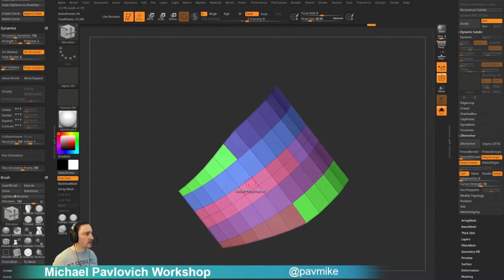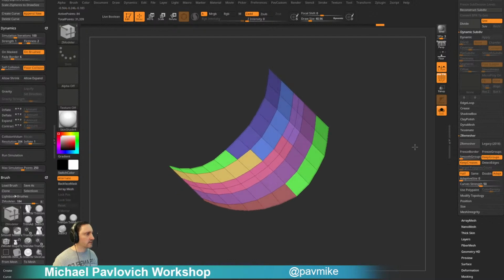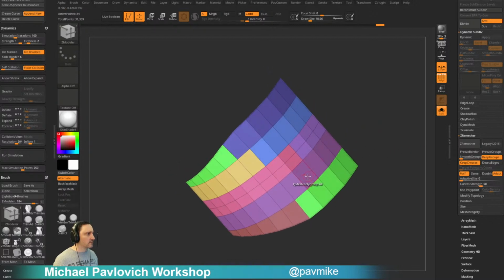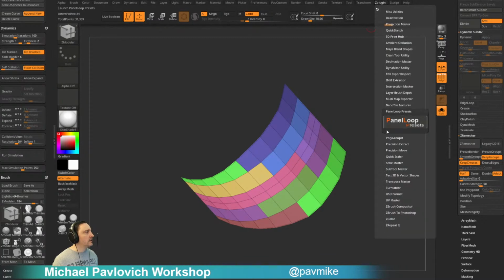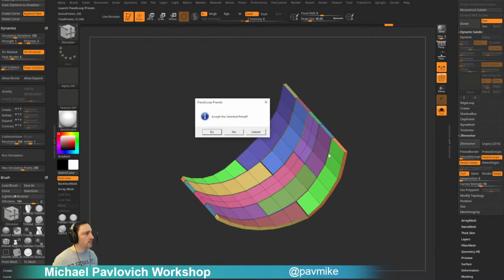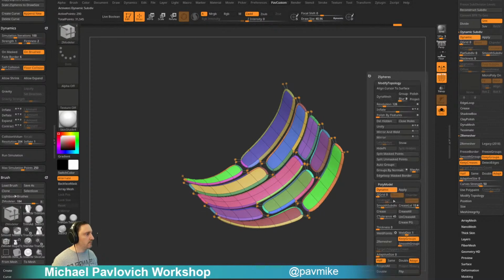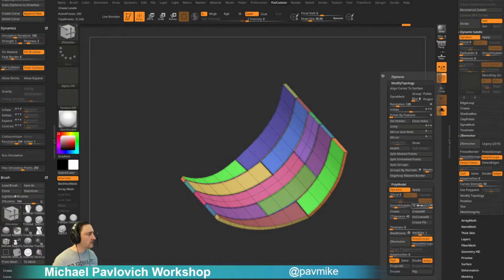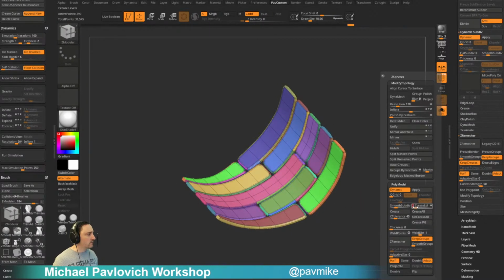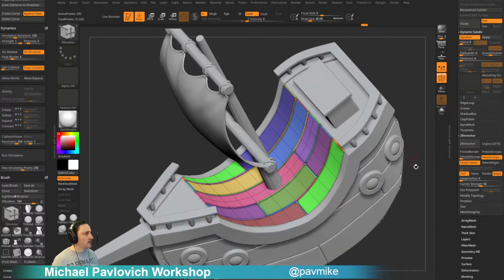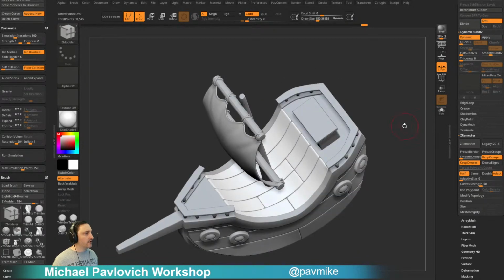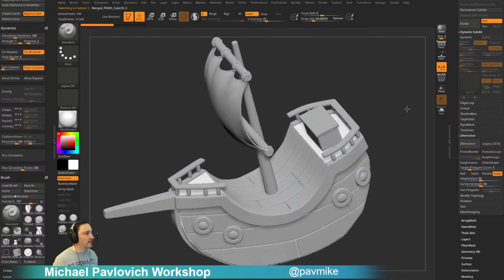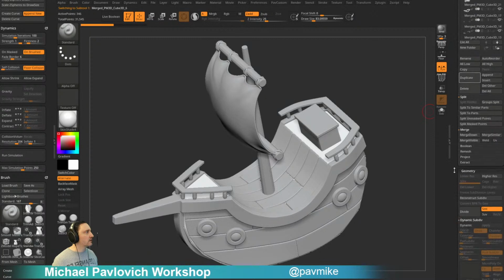So now we've got overlapping wood planks. Something like that. Now crease, level 2, 2 to the 3. Good enough. And you know what? I'm going to leave these alone. I think those can just kind of work.